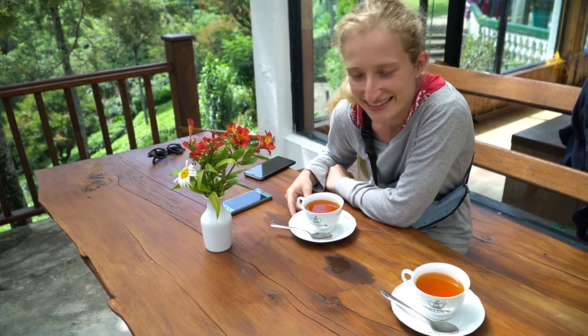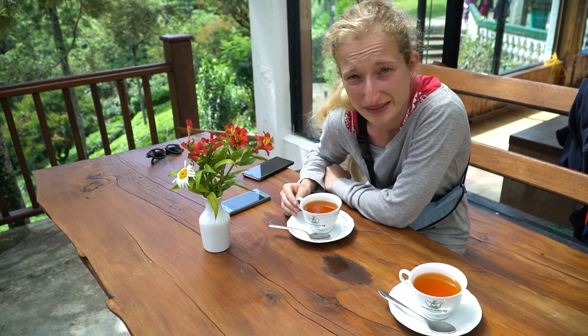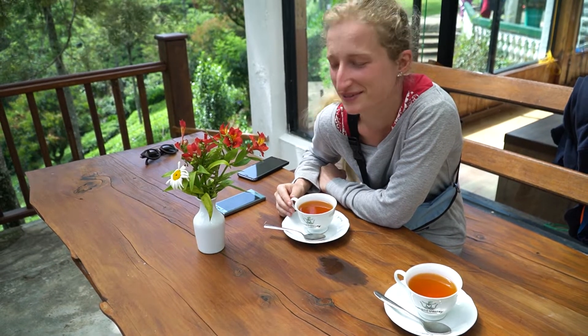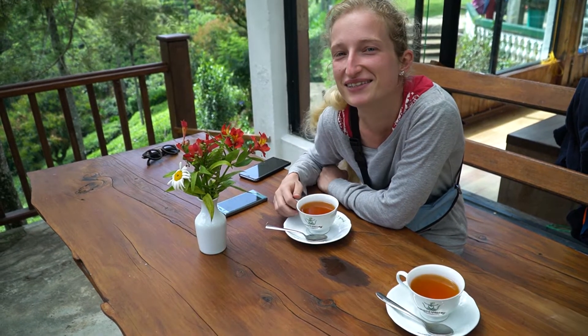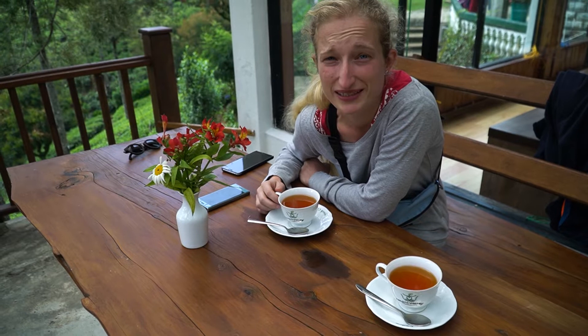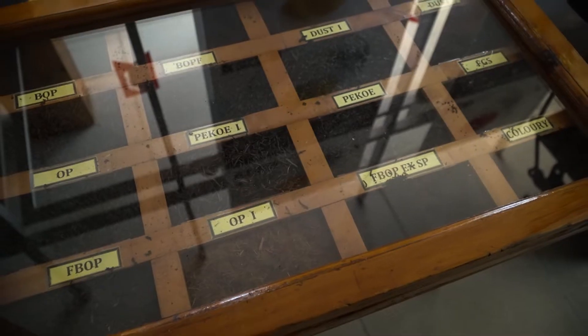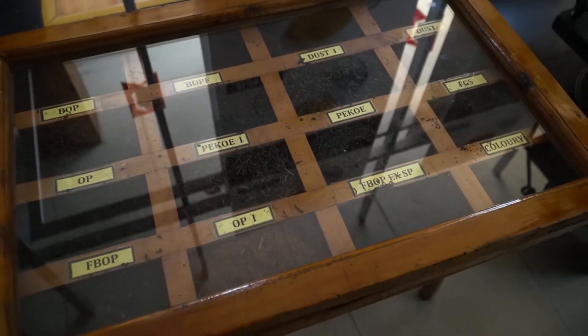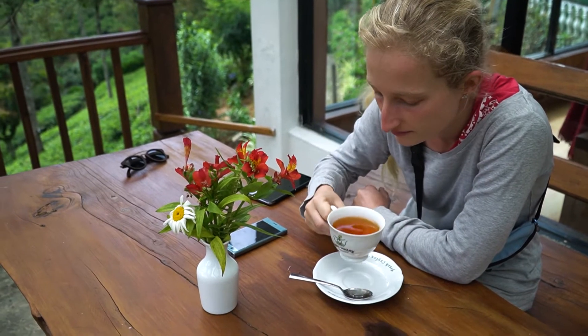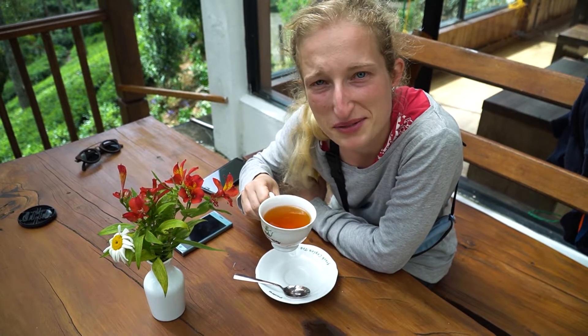Now we are having a taste of the tea. There are so many different types — B.O.P., and all these sorts. We are having B.O.P., which means Broken Orange Pekoe. Inside the factory we saw all the different types of grinding — like the ones that are for English breakfast, the ones that Sri Lankans drink, and so on. It has an orange colour and quite a particular taste.